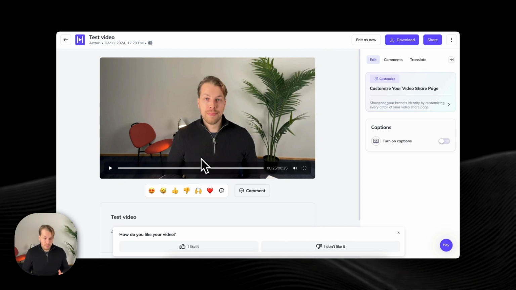Then also, my movements are not as fluid as in the real world, so it's doing a lot of these little, very generic movements just to keep it alive, but it's not doing stuff like this or something like this that I might do when I talk, so that kind of also gives it away. But if you were just looking at it, if you didn't know me well, you wouldn't be able to tell that it's not me. Probably you that you're watching cannot tell any differences between the real me and the AI me. This is incredible. If you want to, you can download it by clicking this download button, or you can also edit it as a new video if you're not happy with what you see.